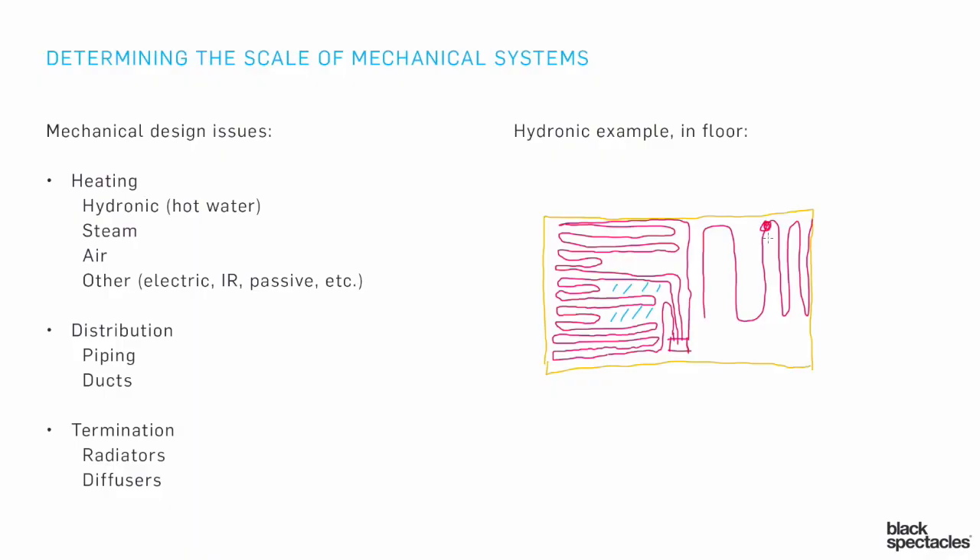The biggest problem with in-floor radiant heating is what happens if something goes wrong. If somebody leaves a window or door open on a very cold day, the rest of the building may be fine, but the area right next to that open door gets freezing cold and a pipe starts to freeze. Once the freeze thaws and that pipe has broken, you've created a leak inside the concrete. It may not even show up at first because the concrete holds it in, but eventually the water works its way out and starts causing mold problems and other issues.